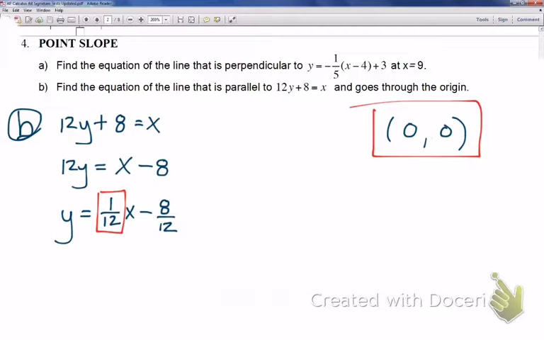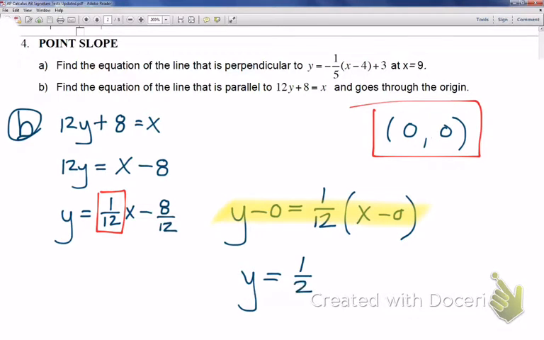All right, so once you do that and you solve for y, what do we get for the slope? 1/12, and what's our point? 0, 0. So when we plug those into point slope form, we get y minus y1 equals m, and we're keeping the same slope because we want a line that's parallel, and parallel lines have the same slope. So equals m times x minus x1. Can I leave my answer like that? Absolutely. Some of you guys don't like leaving it like that because you don't like seeing all the zeros in there since they're actually just placeholders. So you could also write your answer like this, and that would also be correct. So either one of these is fine.